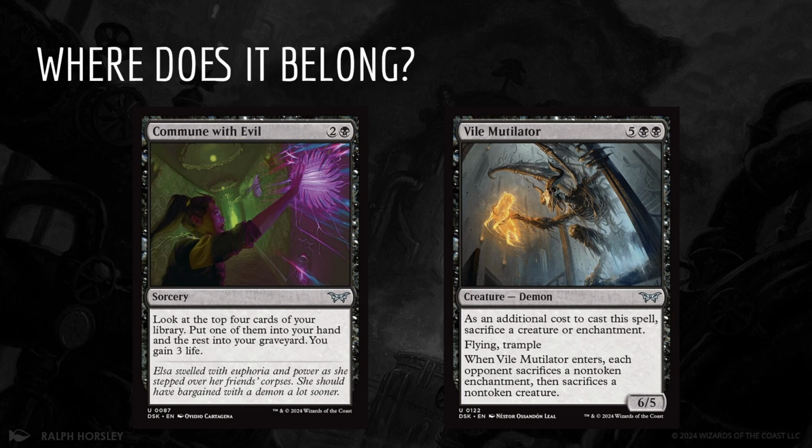And then finally, Vile Mutilator, super powerful, 7 mana 6/5. As an additional cost to cast it, you have to sacrifice a creature enchantment. It's got flying and trample. When it enters, each opponent sacrifices a non-token enchantment and a non-token creature. Super, super powerful card, but really only at its best in black-white. Black decks are going to have a really, really hard time casting this card or even making it to the point in the game where they can cast it.